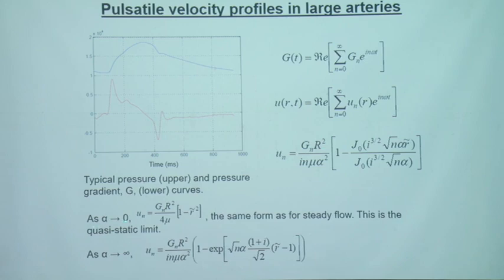Right. So we can see that if alpha tends to 0, then the flow tends to steady flow, and this form will approach the quasi-static limit. And if the Womersley number is very large, then it approaches the limit driven by very high frequency pulsations. So theoretically, you can find the solutions for flow that correspond to a physiologically realistic pulsatile pressure waveform.